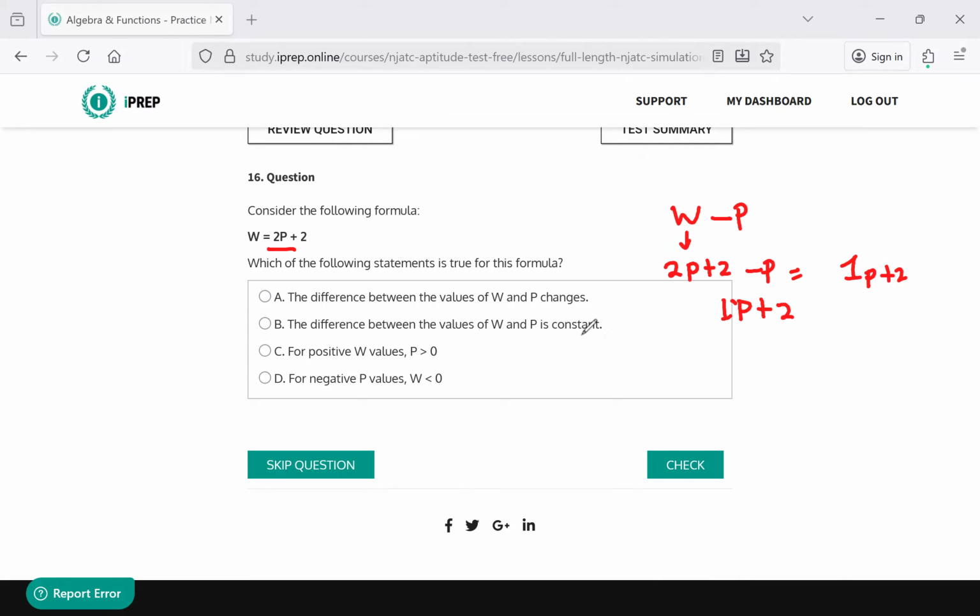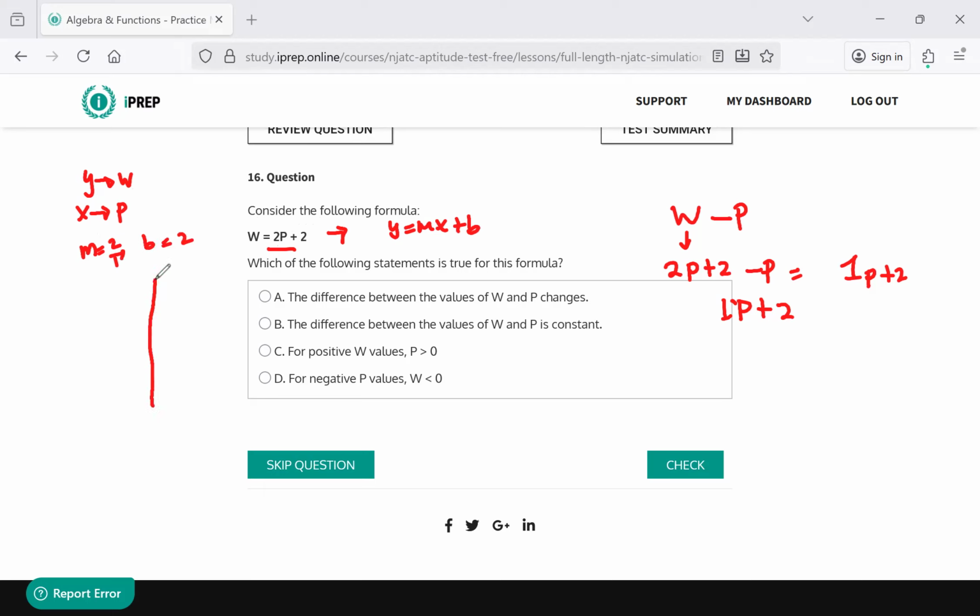You could graph this on a linear, this is technically a linear line. But we're doing different letters, so we're dealing with W's and P's. So this is in the form of y equals mx plus b, and the only difference is my y is W and my x is P. That's the only difference, right? So if you want to draw this, it's fine. We can draw this by doing the rise over run method. So it looks like my m is 2, or 2 over 1, because it's the number in front of x, or P, and my b is 2.